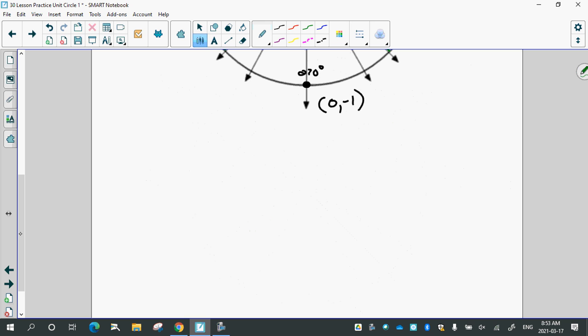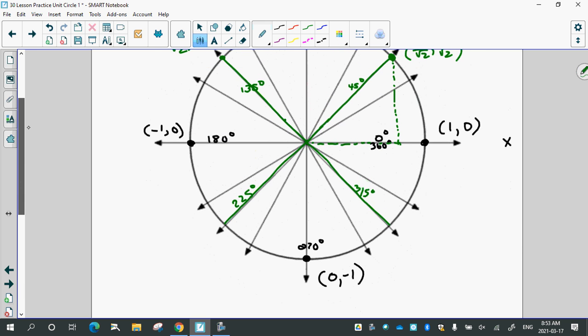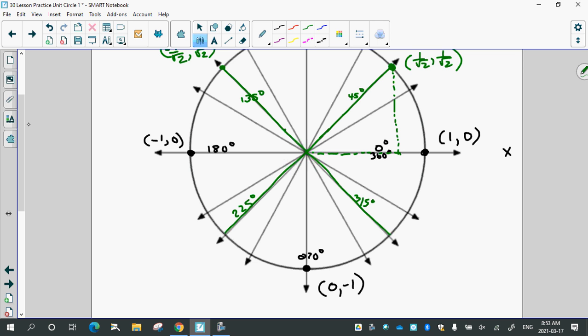And then in the third quadrant, remember again, I'm starting from zero, and I want to go over and down to get to this point right here. So I want to go left, which is negative, and down. So the coordinates of this point are negative 1 over root 2, negative 1 over root 2. Both x and y are negative in the third quadrant. And then to get the coordinates of this point from 0, I would go to the right 1 over root 2, so my x would be positive 1 over root 2. Then I'm going to go down, so my y would be negative 1 over root 2. Okay?